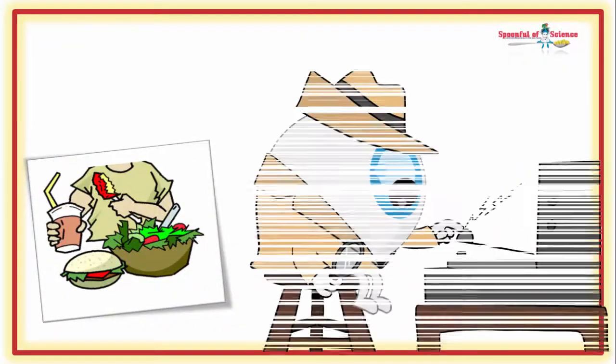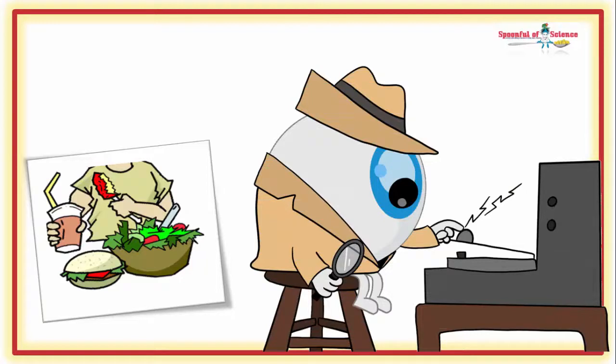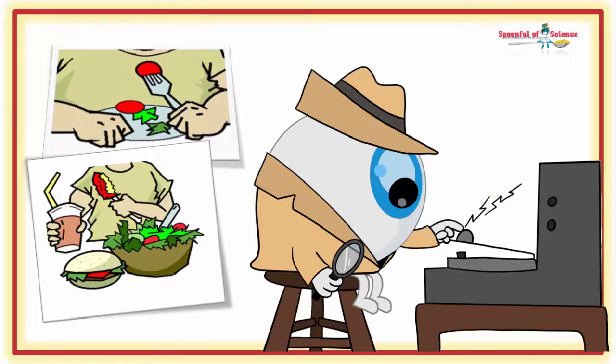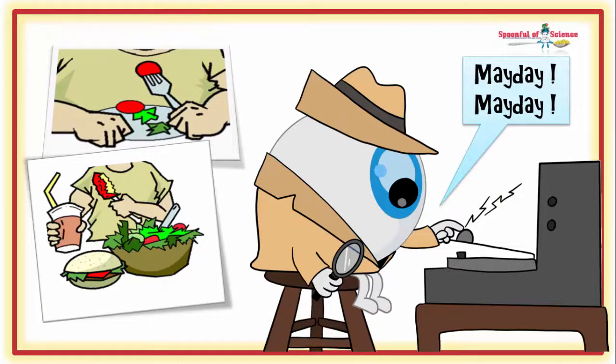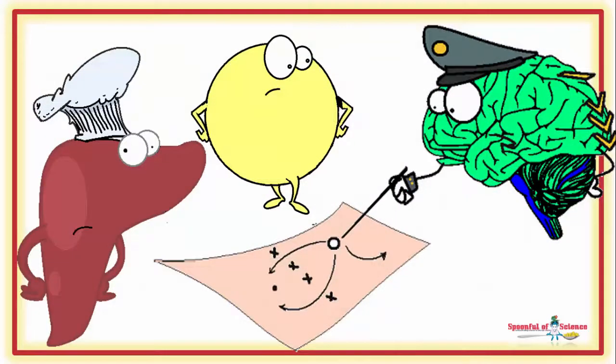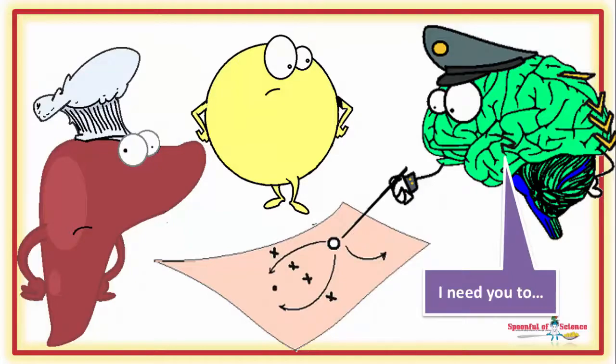So anytime you sit in front of a plate of food, the eye sends a report to the brain, informing it that there is enough food to satisfy your energy needs. Or when it is just a lettuce leaf or two, that this meal is a disaster and it's time to institute plan B, because starvation is a real possibility.